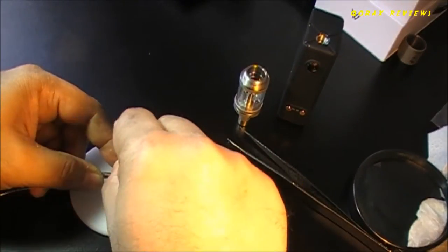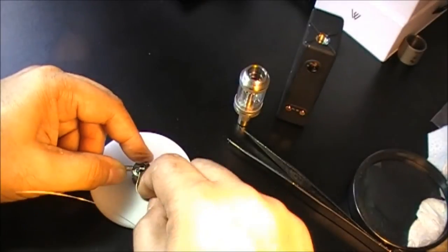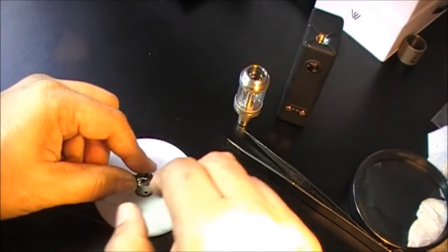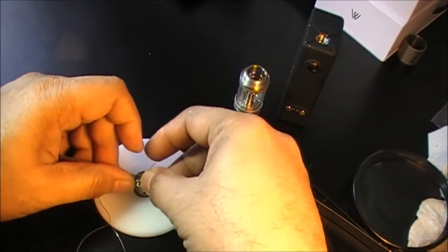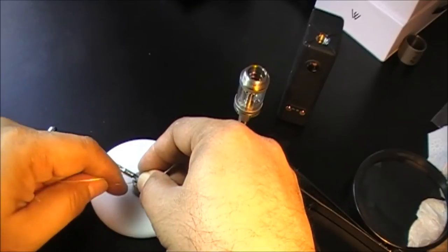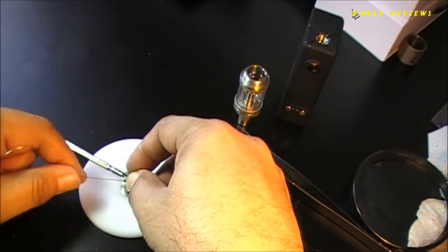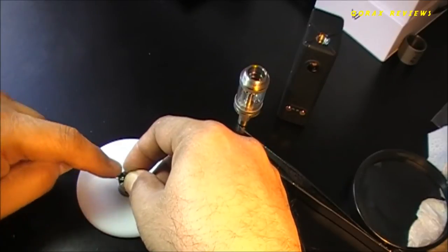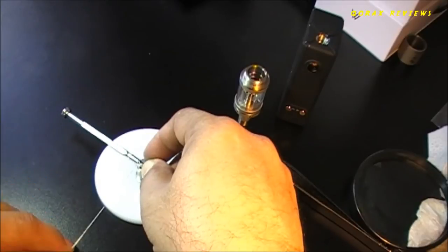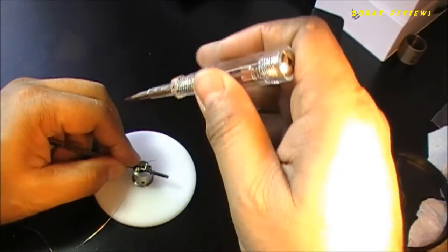So let me do the first one. Give one complete round. You saw I wrapped it around completely, because with nickel we want a permanent and good connection. That is the reason I have not cut this wire, because it will help me in holding it and pulling it. That's it. Now tighten it down.